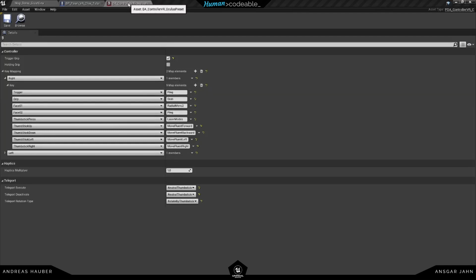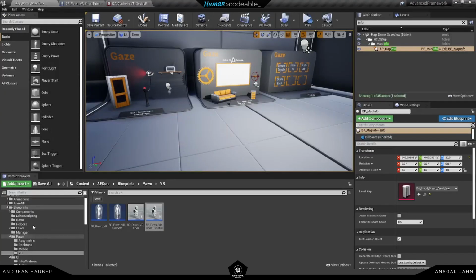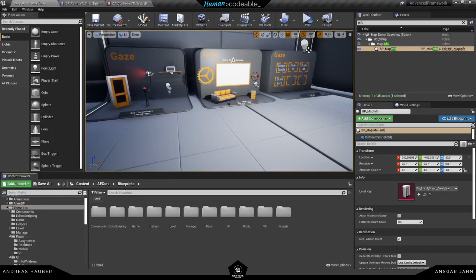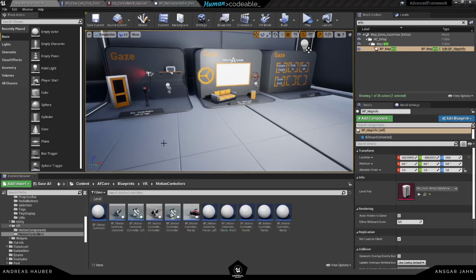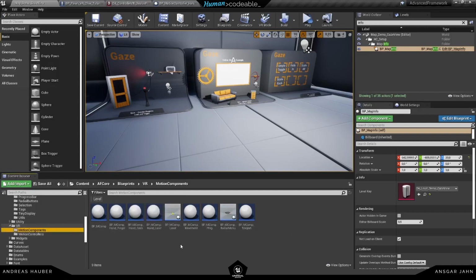But one important thing to keep in mind about how the system works, and we will have a separate tutorial about that too: if we have a look at the hand here, all those controllers need the motion components. Motion components you can think of like a tool.